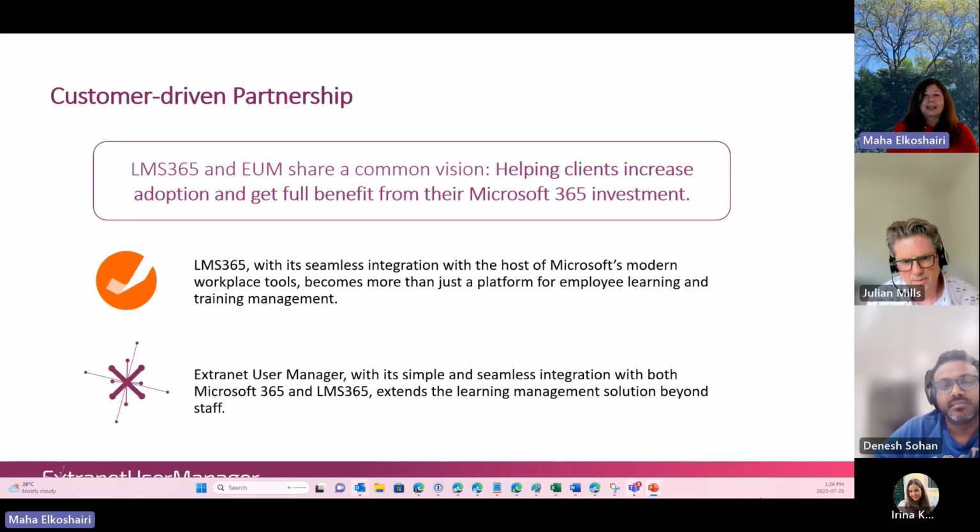LMS 365 contributes a seamless integration with the Microsoft 365 workplace tools, and it makes available a platform that can be used for employee learning and training management. Extranet User Manager, or EUM, with its simple and seamless integration with both Microsoft 365 and LMS 365, also extends that learning management solution beyond your internal staff to your external collaborators.